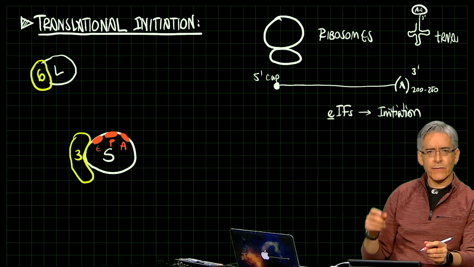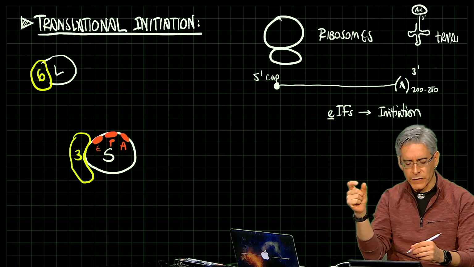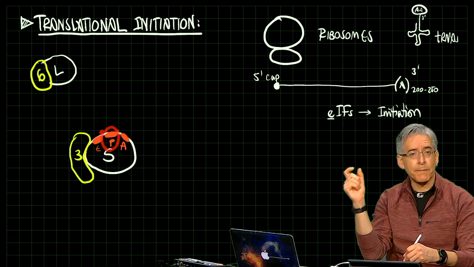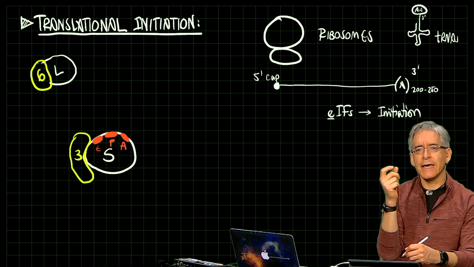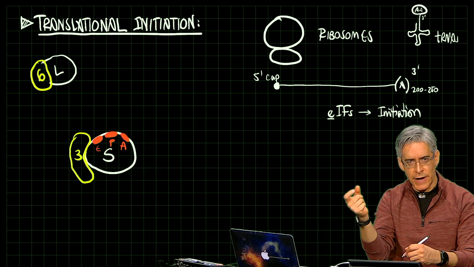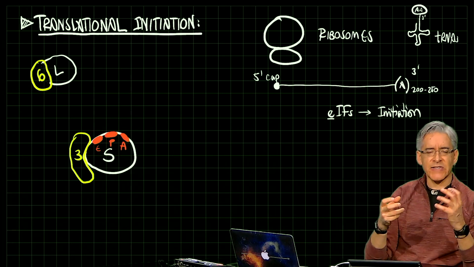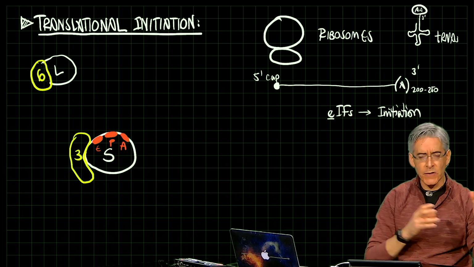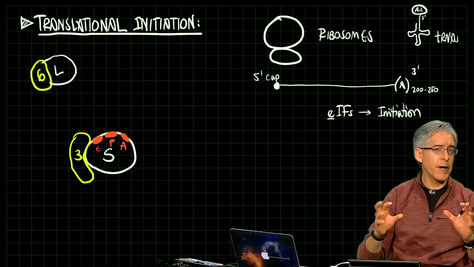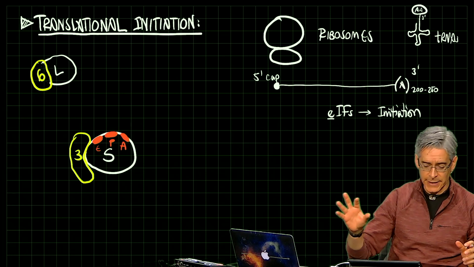So the A site right here is the amino acid site. That site is where tRNAs will typically be brought into the ribosome. The next location is the P site. The P site is the peptidyl site, which is where the peptide bonds will be created within the ribosome. And the E site is the exit site, the site where tRNAs will be allowed to exit from the ribosome. So those 3 locations are critical. They are present in both the small and the large ribosomal subunits. Keep that in mind as well.